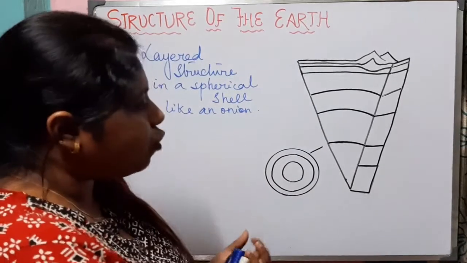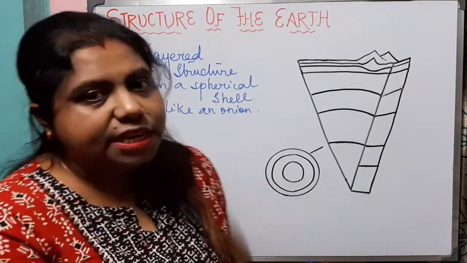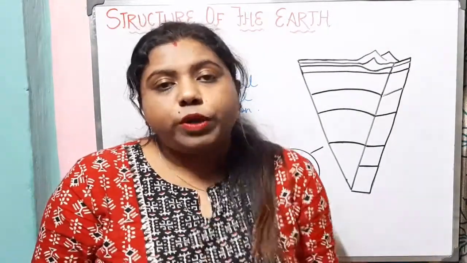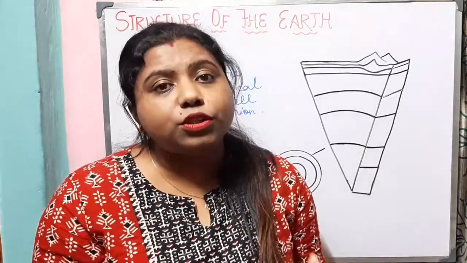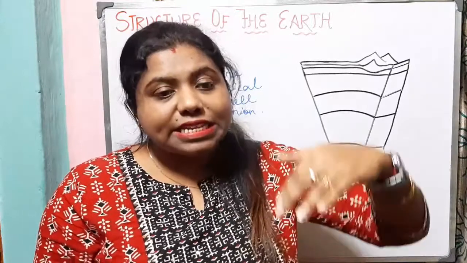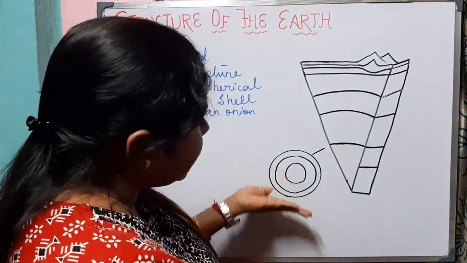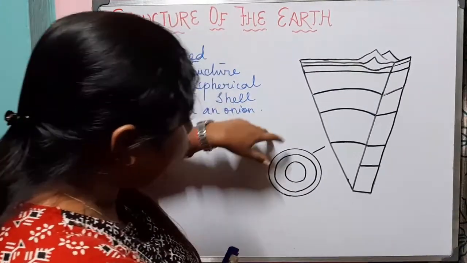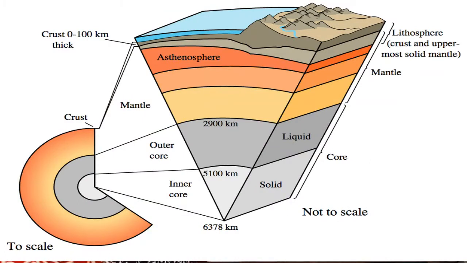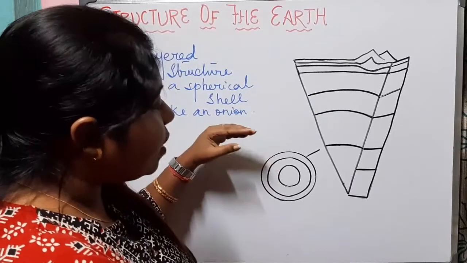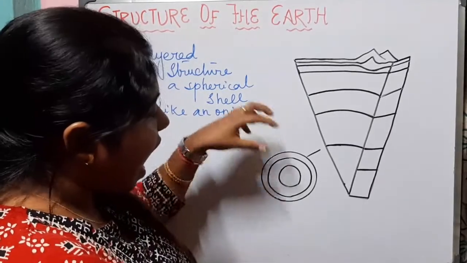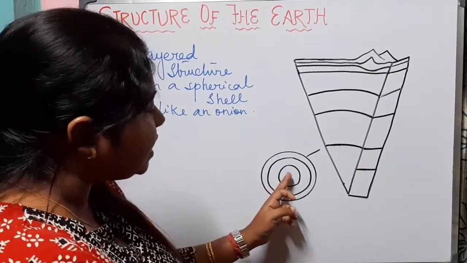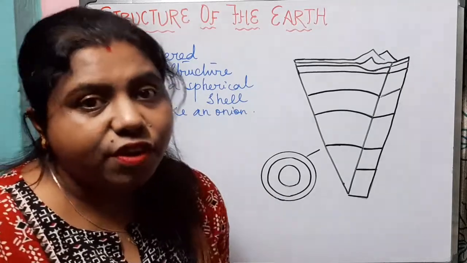Now we know that the earth was formed of different materials, and different materials have different density. That means some materials had higher densities and some had lower density. Now what happens when the earth cooled? The heavier materials sank to the center and the lighter materials rose up to the top. So as we move from the top towards the center of the earth, the density of the materials will vary. At the top we get materials of lighter densities, and as we move from the top toward the center, the density keeps increasing, so the center will have materials with the heavier densities.